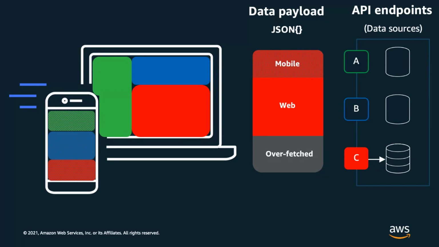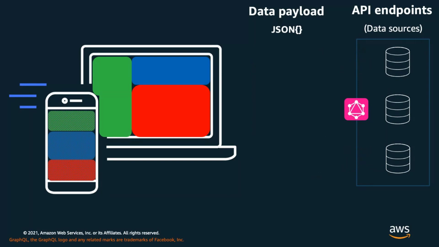So with a traditional API approach, in order to get the data that I needed, I had to make 3 API calls because I was either overfetching or underfetching data. In each one of these calls, I was getting more data than what I needed from both devices.